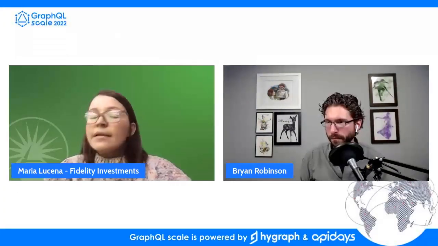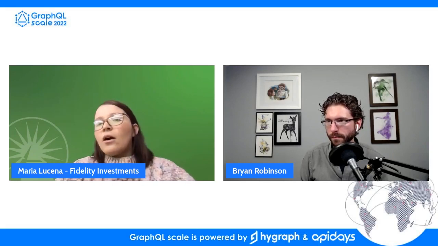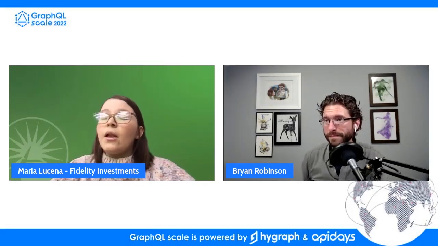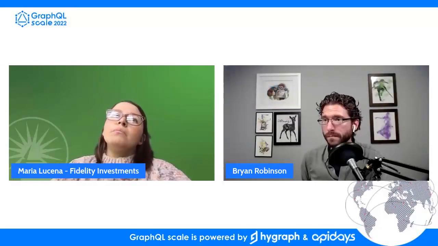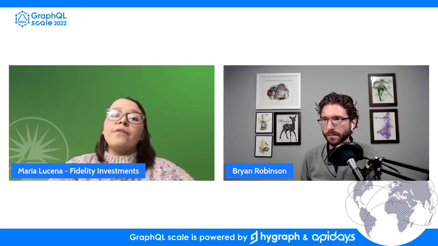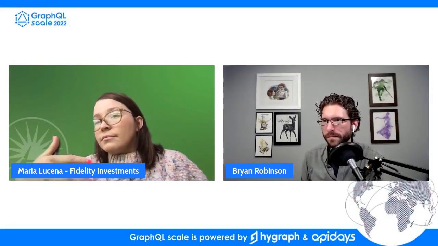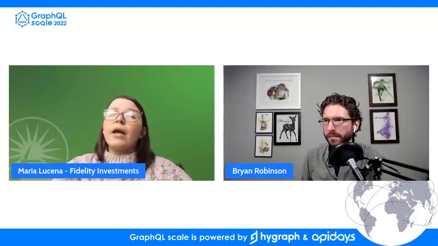There has definitely, we're still in the process of it, it's a cultural change in a way. I think that a lot of different teams at Fidelity see the value of federation because up until now, BFFs have been used for solving things, for making use of GraphQL. GraphQL is not for everything. So where we do want to use GraphQL, but we have a sprawl of different APIs to bring together, the BFF makes sense. Now that we have a lot of BFFs, it creates a lot of code redundancy. So federation feels like the next best thing.